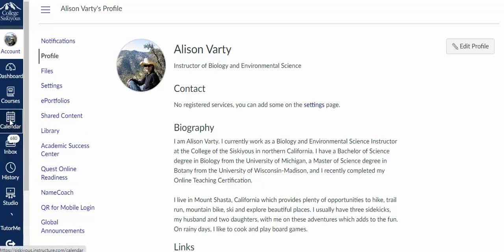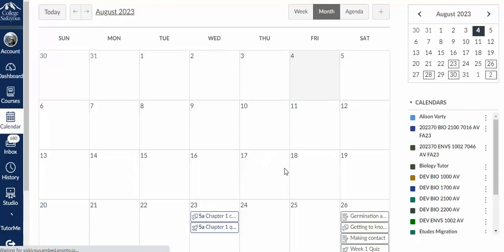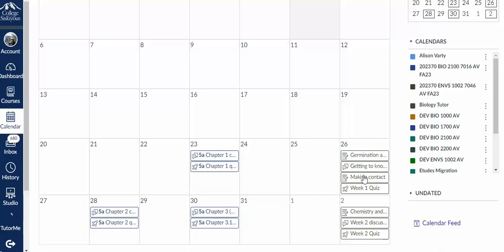There's a calendar tab that can be useful. It shows the due dates that you have for different assignments within the course. I do want to mention that for our course, there will be no due date listed for the intermediate due dates for the discussions, but there'll be a lot of things due on Saturdays in our course. Don't pay attention to this, this is for another class of mine, but in our course, everything's going to open up on Sundays, and then everything's going to close for that week at the end of the day, so 11:59 p.m. on Saturday.